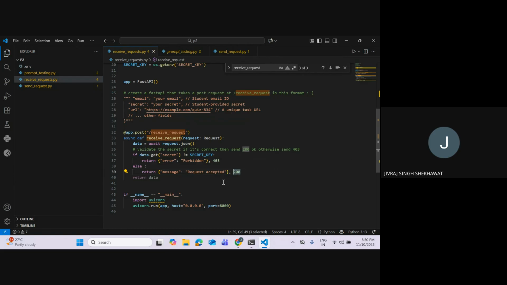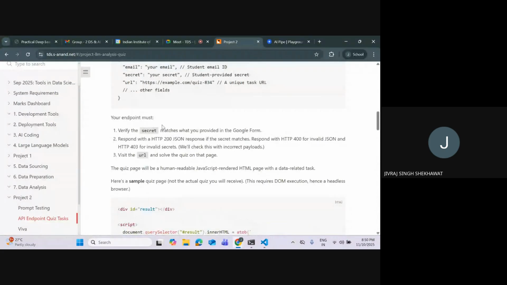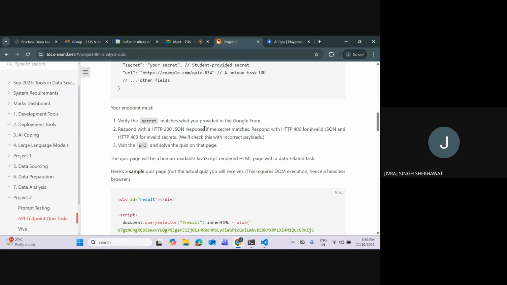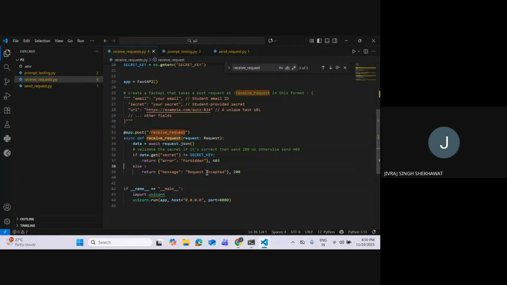Will it work? Let's see. Now, is there anything else that I need to send? Respond with the HTTP 200 JSON response. If the secret matches, respond with this thing. And that JSON response can be anything. All right. Okay. So this will work.